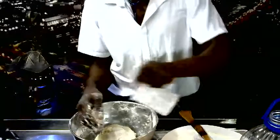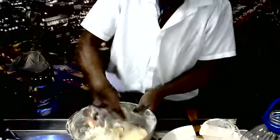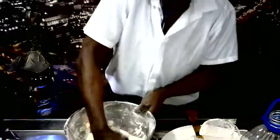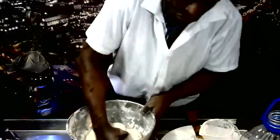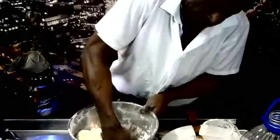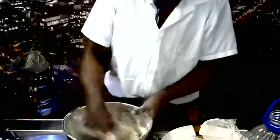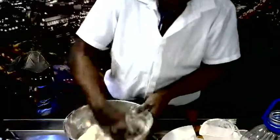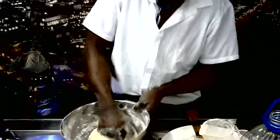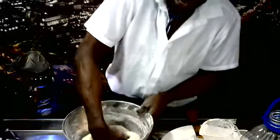When we are going to make bread, because in the future we're going to make healing bread and some other bread, baguettes, and whatsoever, we are going to use the same process, but only the ingredients are going to change. We're going to use different ingredients to make it. So you turn it very fast. You can imagine if you are using a dough machine, but not every house can have a dough machine. So that's why I'm using this traditional way, the traditional way the Italian monks used many years ago.